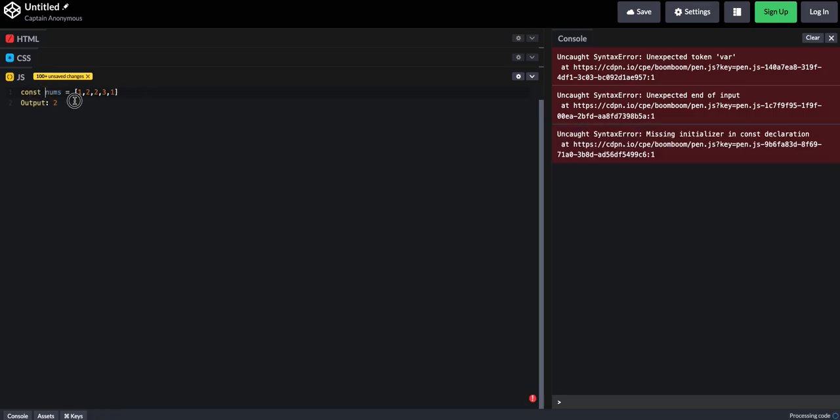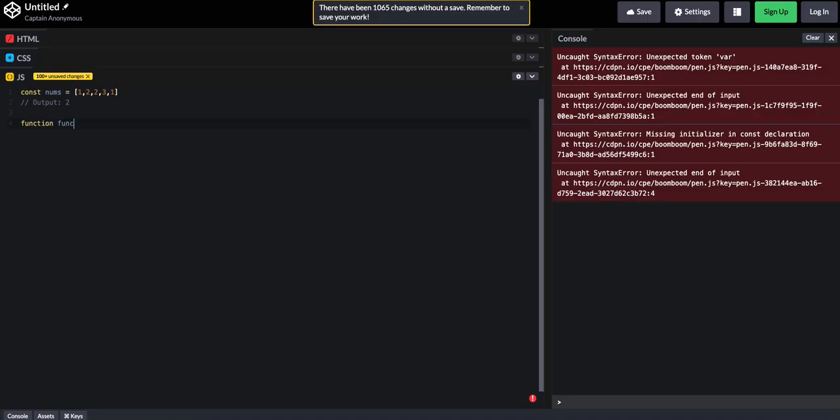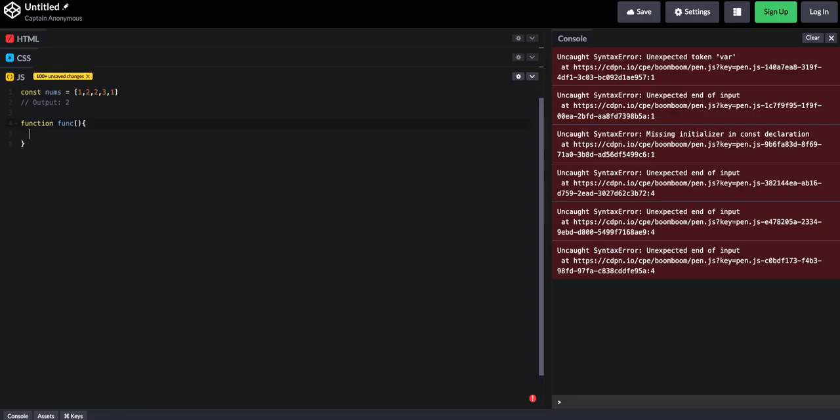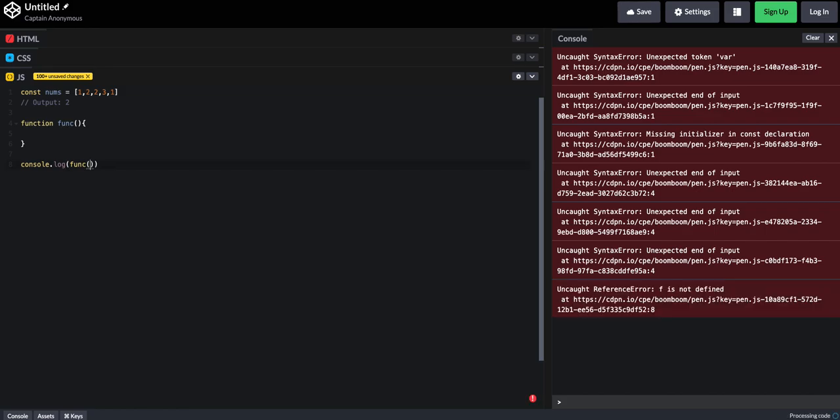So now we got our variable and our output. Let's create our function. Let's log into the console so we know what's going on. We should get undefined because we're not returning anything.